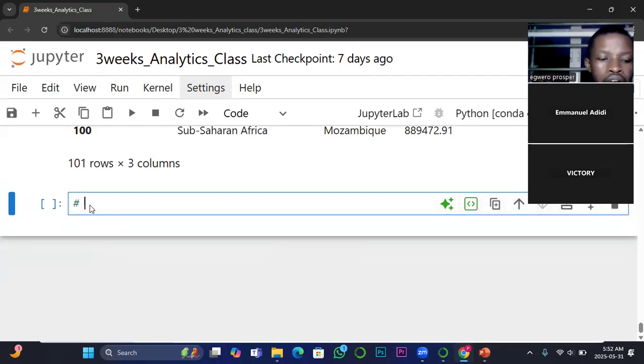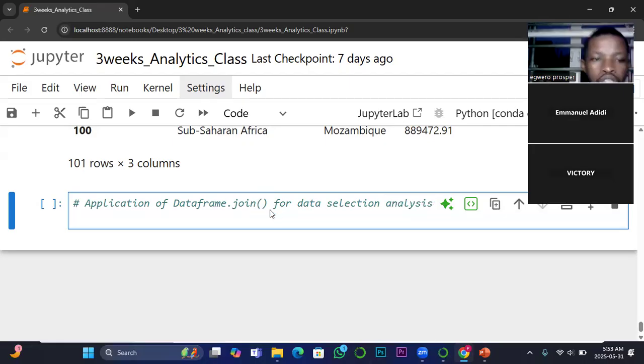So this is the application of DataFrame dot join function for data selection analysis.